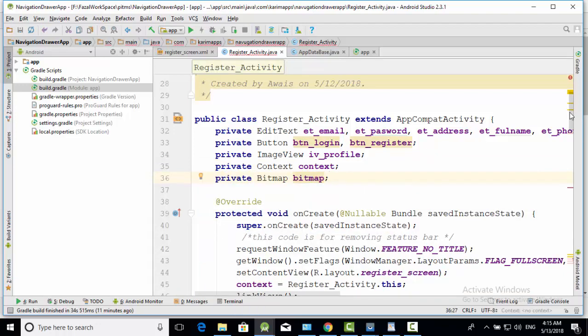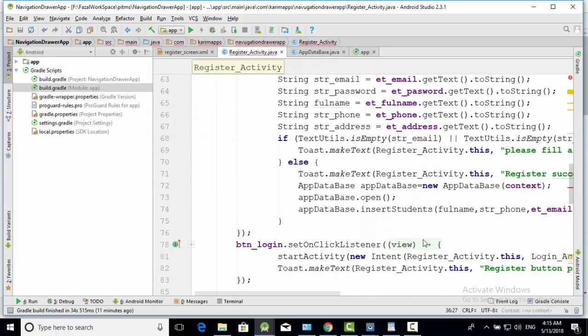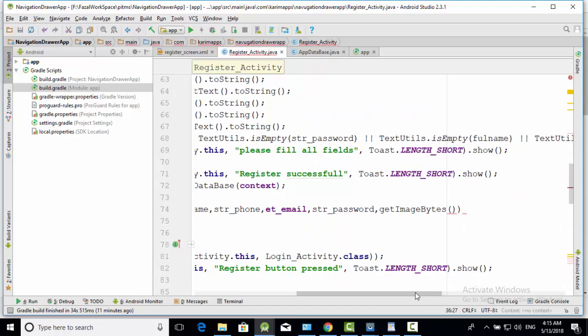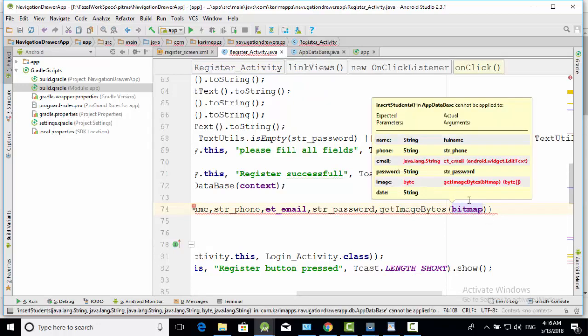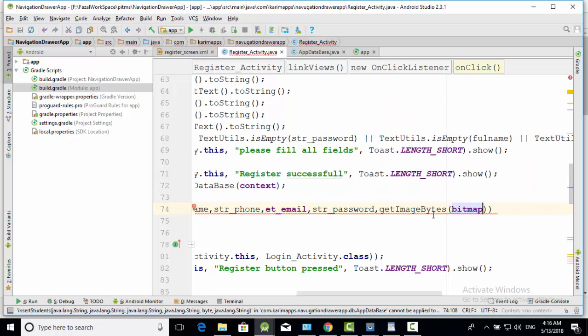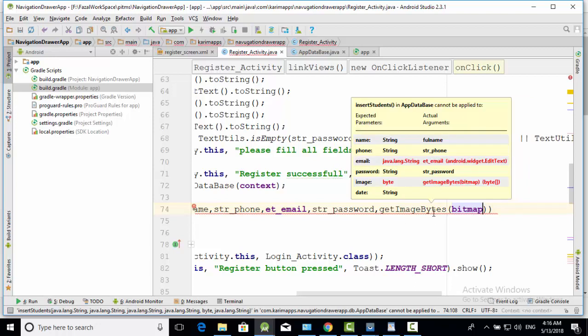Now pass this bitmap here. You can also put a check here. It's asking for date, last thing is date.